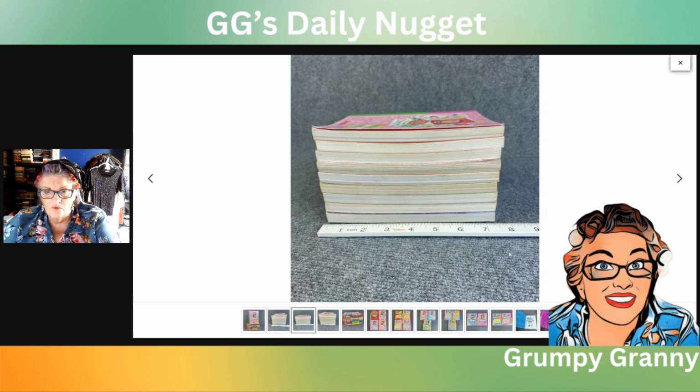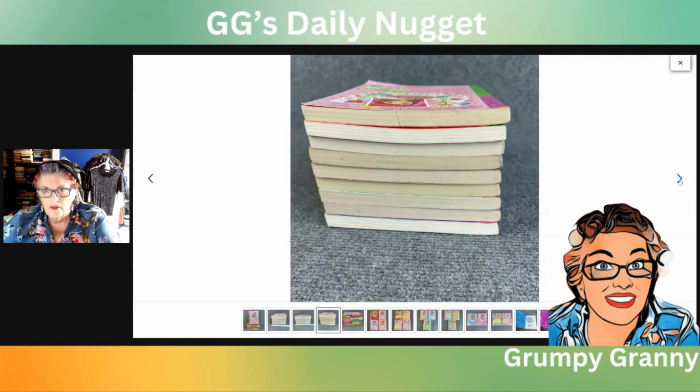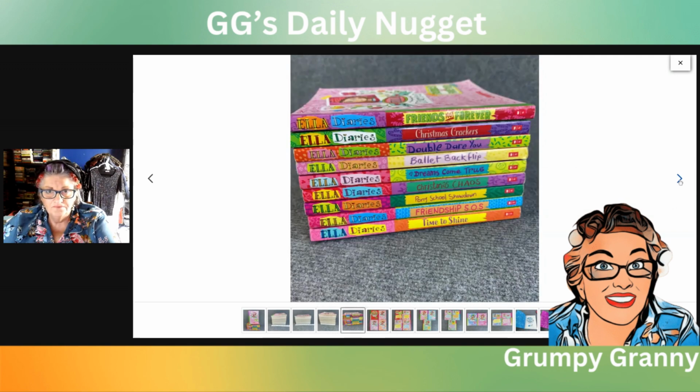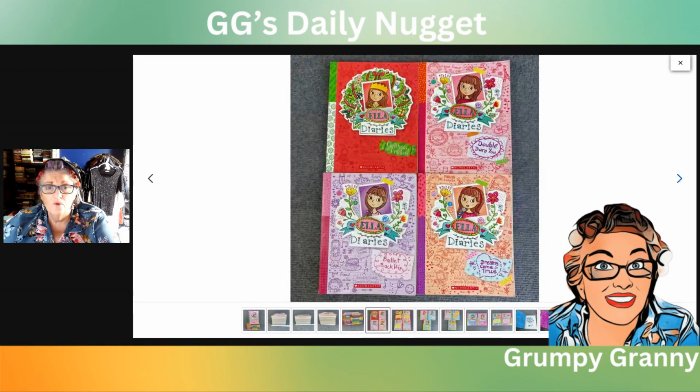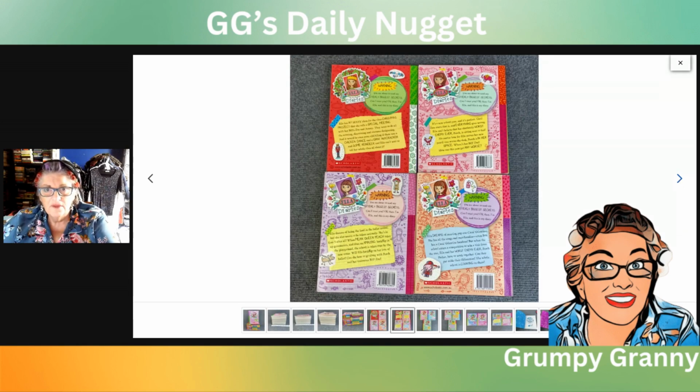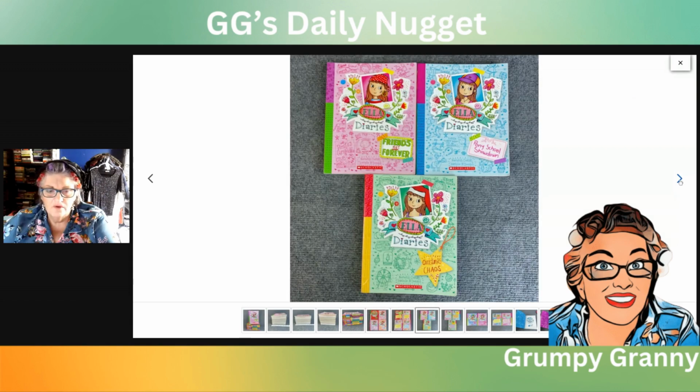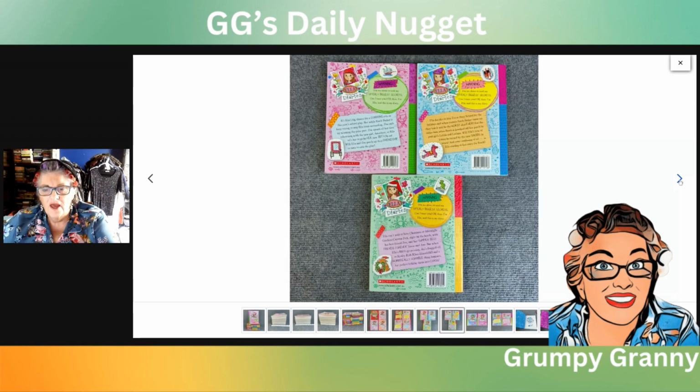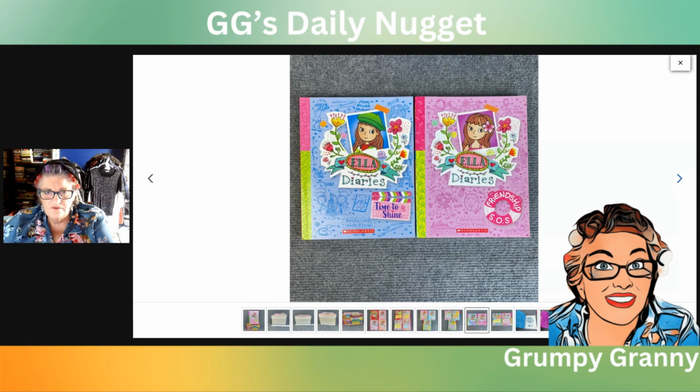And I'll also put my ruler down here so you can see the actual height of the book. So we'll go around the whole lot again. Then I will photograph all the fronts. I'll take 4 usually and photograph the fronts and then the backs, and then work out from there. So with this particular bundle, because there were 9 books, I decided to do that in 4, 3, and then 2. So this is the second lot, and I do the backs, and then I do the last two, and then do the backs.